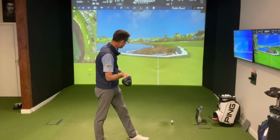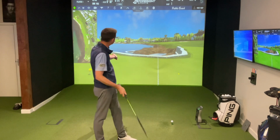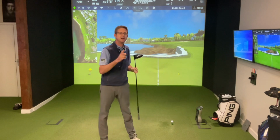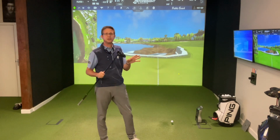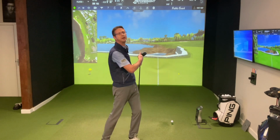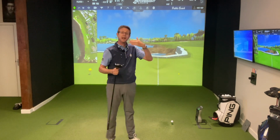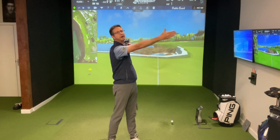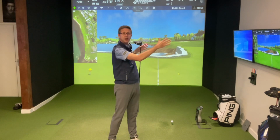I'm going to hit some balls at Pebble Beach for my driver practice today, ocean on the left, quite a wide fairway on the right. So imagine how much more comfortable I will be mentally on this tee, especially in a pressure situation, if I know that the minute I strike this golf ball, it's going to be curving from left to right. That means I can aim almost into the edge of the ocean, knowing that as long as my ball moves 5 yards or 55 yards to the right, I'm going to have a ball in play.